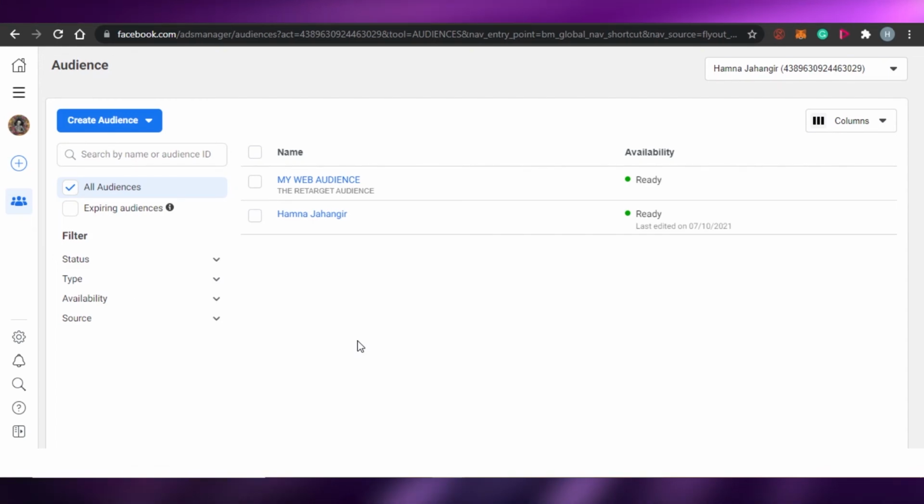So that's how you basically retarget your Facebook ads. It was super easy. I hope that you understood what I did. At first it might seem a little complicated, but it's not. It's super easy. First, what you have to do is just add your pixel to your website and then create your customized audience. Once you do that, you will be able to attract the audience and your business will be up and running.